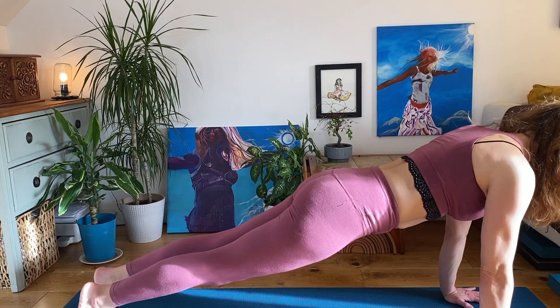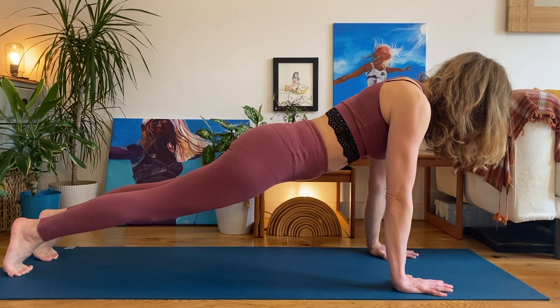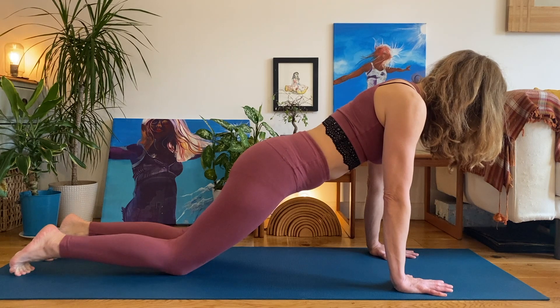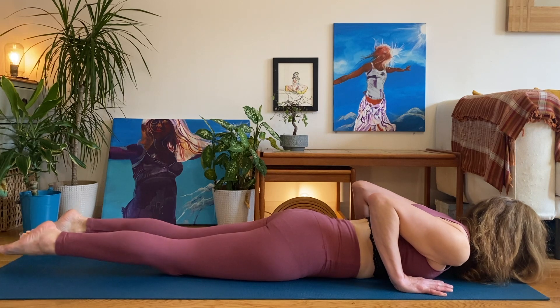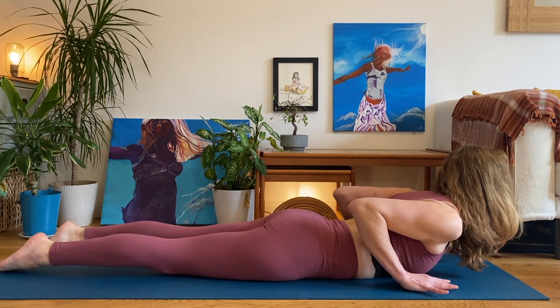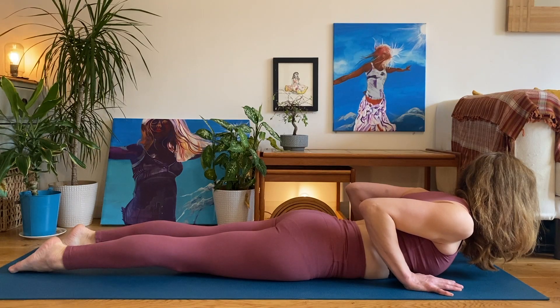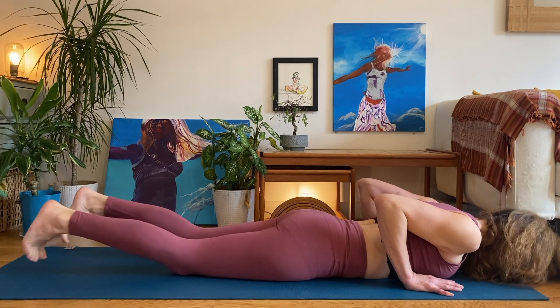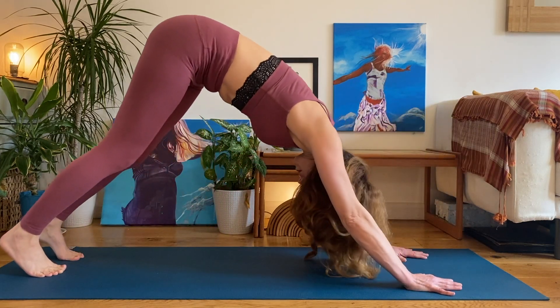Feel open across the chest. You can slightly lift your chin to feel space around the throat, but not flopping your head back. Release your hands, ground your hands down, and step back into plank pose — really long and lengthened, tummy and pelvic floor lifted, pushing the floor away so you're not sagging through the lower back. You can stay like this or lower your knees for a little more ease. Inhaling here, exhale in one long piece, lower yourself down to the floor keeping elbows in. Bring the tops of your feet to the mat and inhale as you use your back muscles — not the hands pushing, the back muscles lift the chest, the lowest rib stays on the floor. Baby cobra. Ground down through the tops of the feet, especially the outside edges. On your exhalation, lower back down, curl the toes under, push the floor away, coming back to hands and knees. Exhale into Downward Dog.